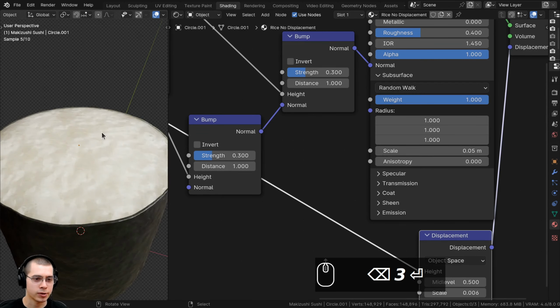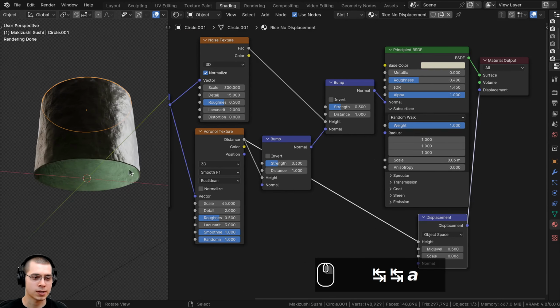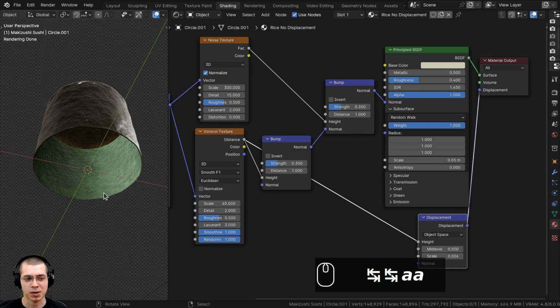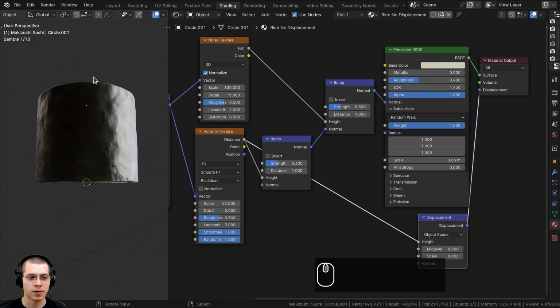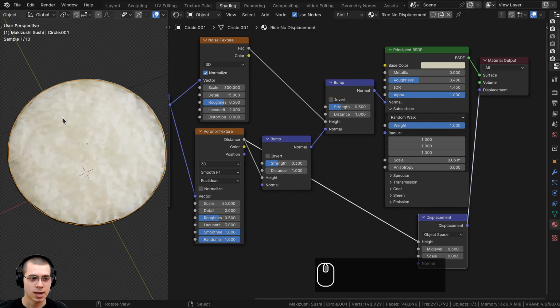So the rice kind of looks like it has more surface bump. And then later on in the video, I do want to put this rice on the bottom so that if you duplicate it and kind of rotate it around, it'll actually look correct on the bottom. But I'm going to be doing that later because we're actually going to cut out some holes where the rice is, and we're going to put the little pieces of the vegetables and the meat.